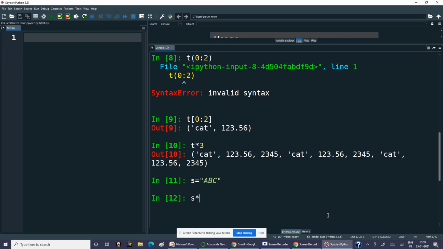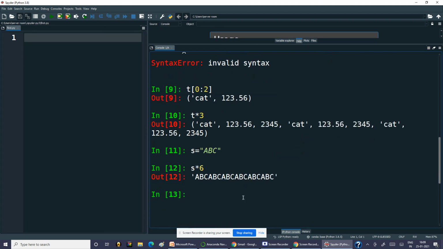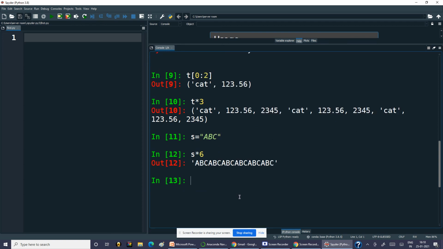And if I write s multiplied by, say, 6, then abc appears 6 times. So this is how multiplication can be used for these objects: list, string, tuple. See, these are also data types or objects, but we call them containers. So they contain other objects also, like a string object is contained in a tuple.